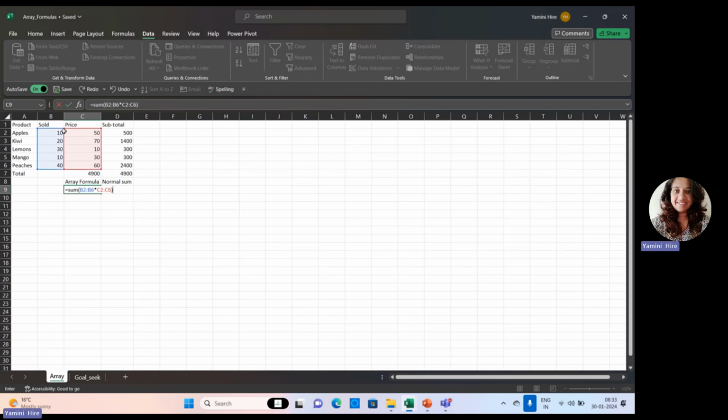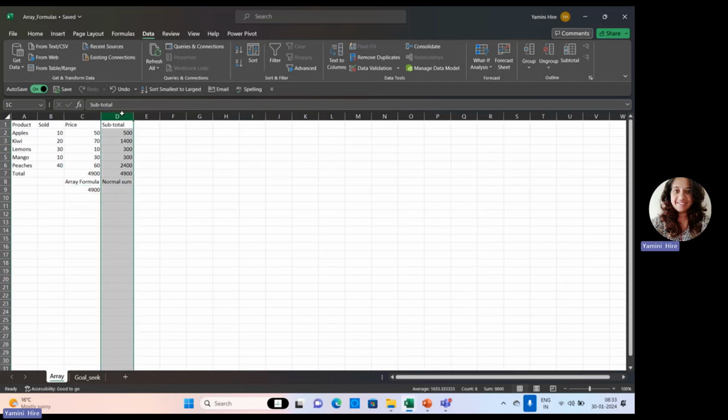So what they are actually doing is multiplying 10 into 50 plus 20 into 70, 30 into 10 plus 10 into 30. Directly it is doing here. So if you see, it reduces your work. You don't need to do this one. Directly you are getting the answer. So this is called the array formula.